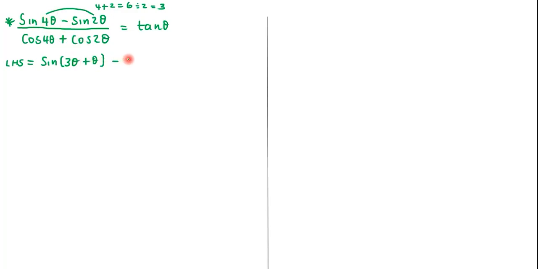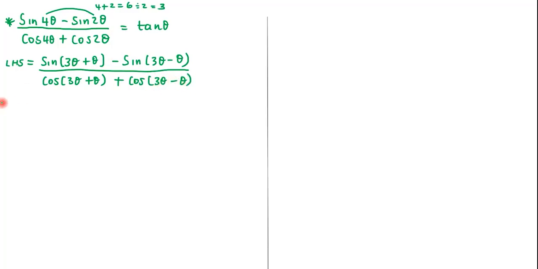And then from here, minus sine. Again, I'm going to start with 3 theta. What number do I need to subtract to get 2 theta? It's going to be minus theta. So you see, we're doing the same thing over again: with 3 theta, we add theta to get 4 theta. Plus, we have cos 2 theta there, so with 3 theta, we subtract theta. This way, you can see that we're getting the same thing right here.